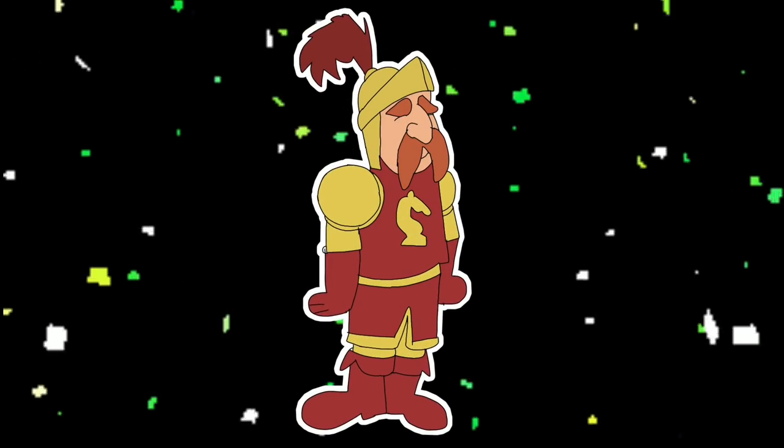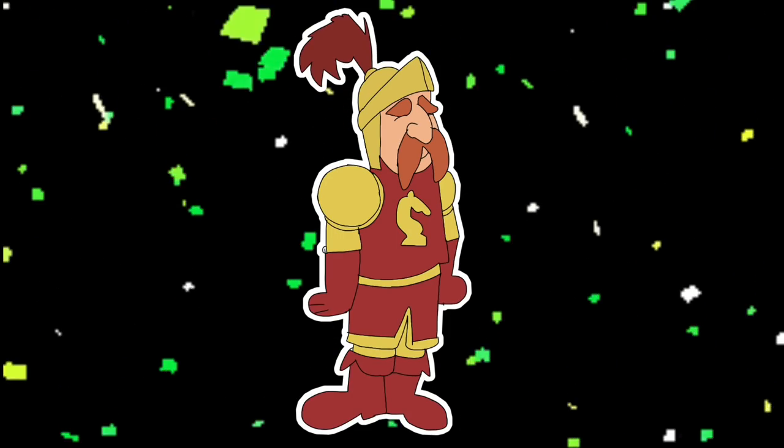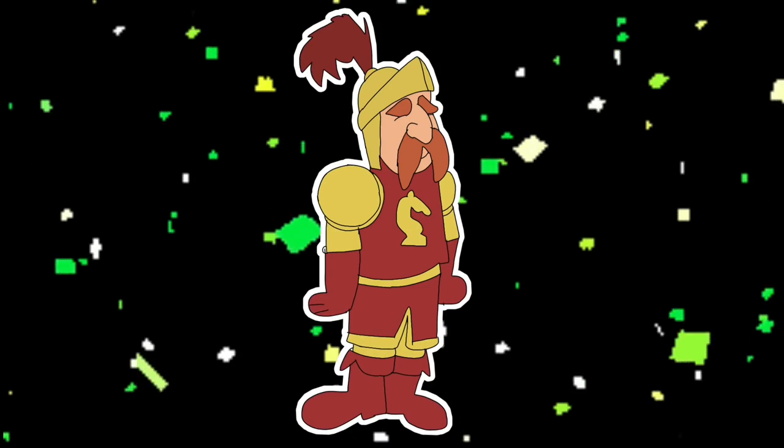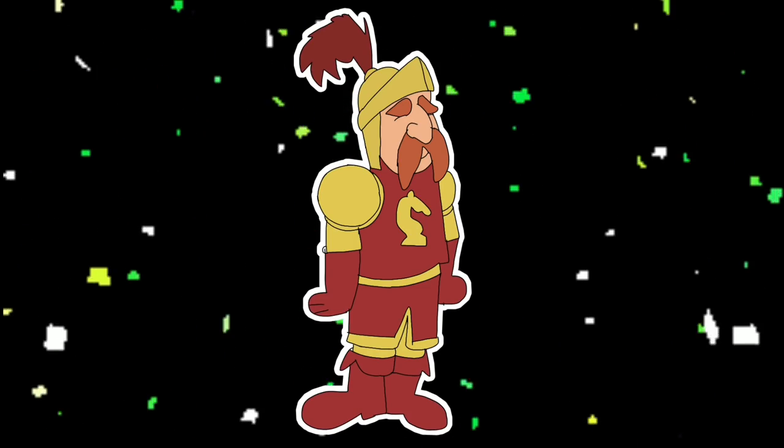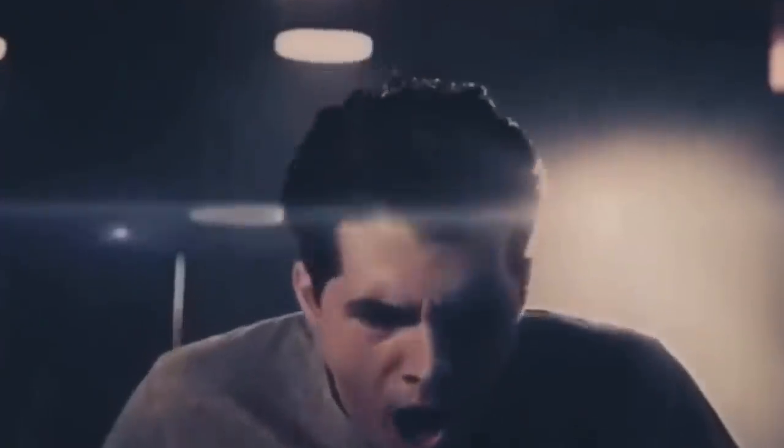Now we're down to the final three. My sixth favourite is Nighty Knight. Starting with his design — it's exactly what you'd expect. He's got the armour, the helmet's got big bushy eyebrows which cover his eyes so you never actually get to see them. He's got a giant nose, and a big beard as well. However, Nighty Knight doesn't have very much screen time — but when he does, they are good scenes. For example, after the Six Little Chicken song, he just unexpectedly stabs Ari — that was one of the most surprising scenes. And of course when the janitor fights him, and the part where Liv is hiding from him while he's smashing the table. Sadly, he doesn't have a voice either, which might be why he's lower on the list. I really like his design, but he lacks a voice as well as some scenes.